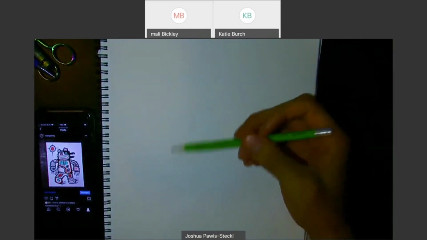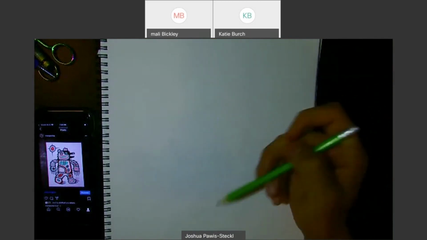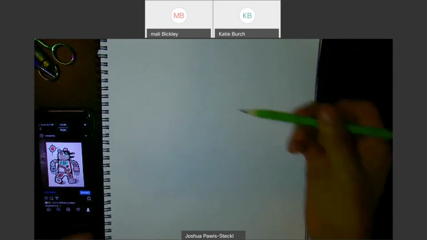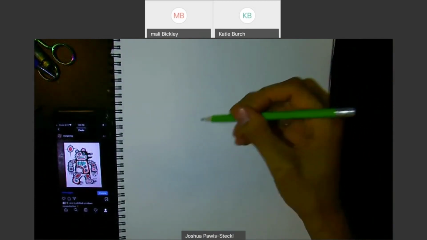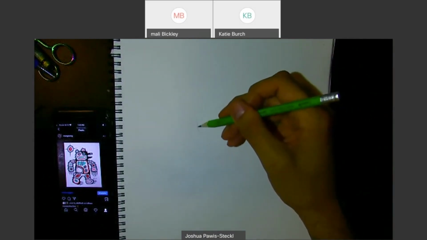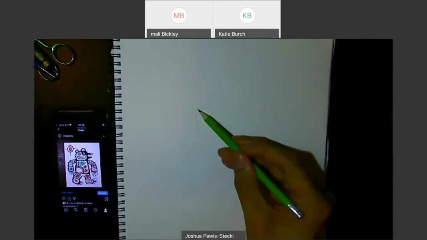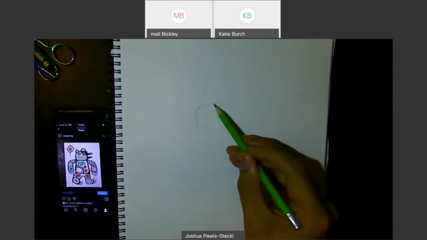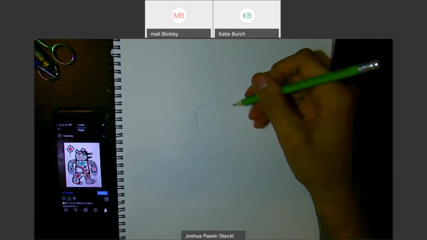So basically just start out by drawing just the rough outline of his body and shape. We could just start out with the head. We'll just get the basic shapes all drawn down. So his head is like a bit of a rectangle with rounded edges. We'll start out by drawing that and try to draw as lightly as possible, so I could go in and erase these lines later if we need to.